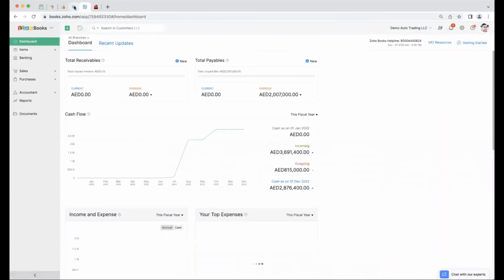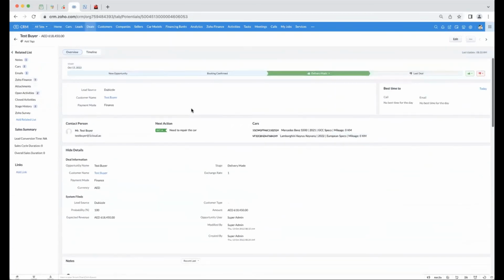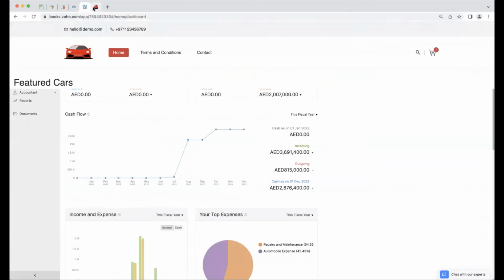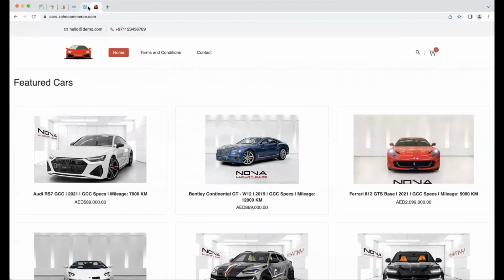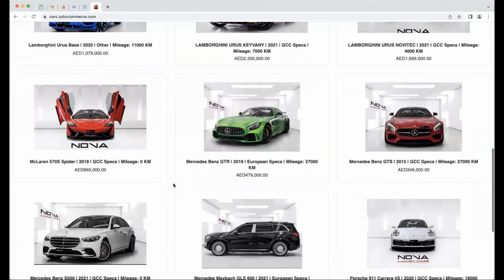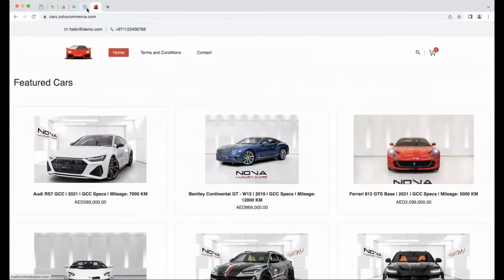So we covered the entire sales process here in this demo. We also covered a bit of e-commerce: if you're using the e-commerce platform integrated with Zoho, all the cars which you have in your inventory can actually be shown on your website.